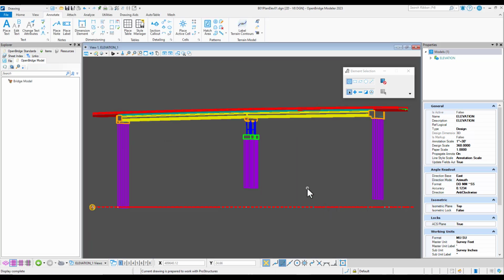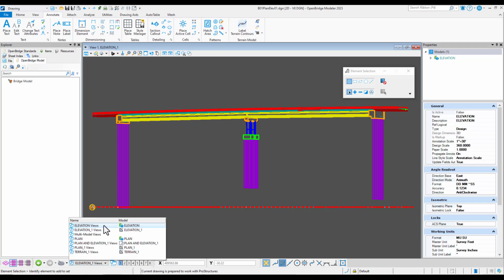And that will open up our new bridge elevation drawing model. Now you may notice in our new drawing model, there's a bunch of excess line work down at the bottom here. That's just all of our 2D decor levels as well as our clip boundary level. So if we want that to be turned off, we'll need to go back into our design model, turn the levels off there, and then all those level changes will propagate through the drawing and sheet models. So let's go back to our elevation design model.